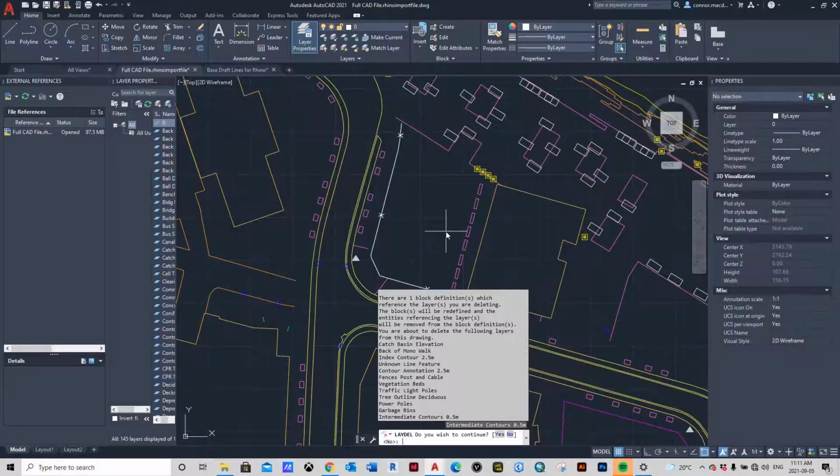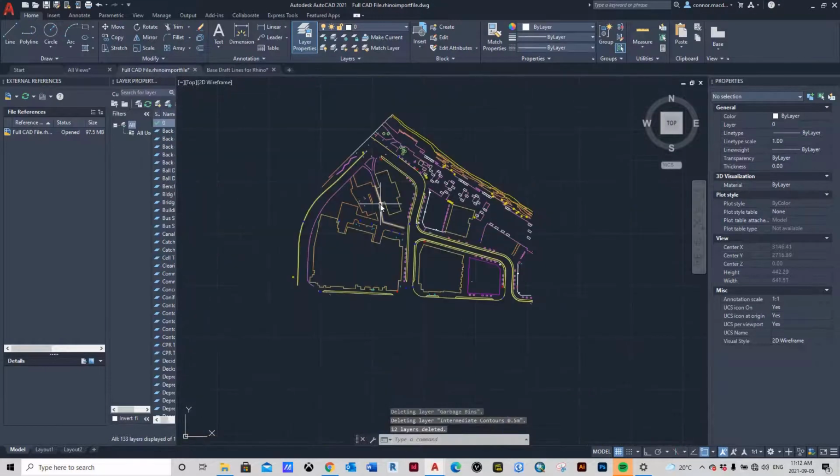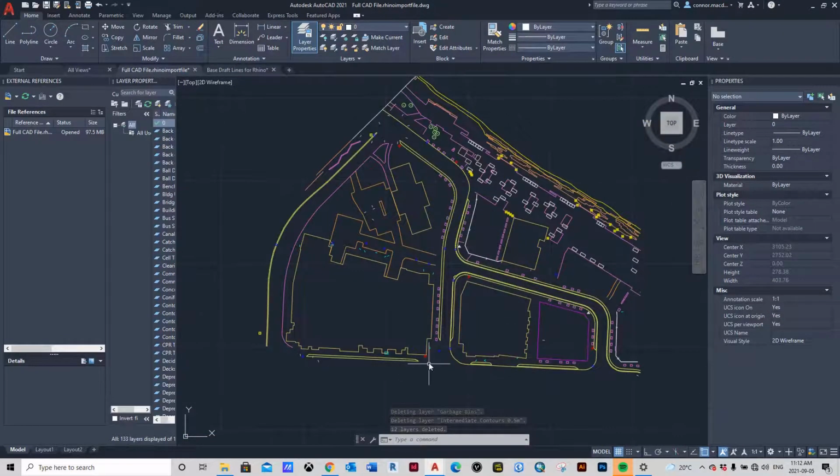So we have to make sure that we hit yes. To hit yes, I think you can either click it manually, or you can just hit the Y key, and AutoCAD knows that's you responding yes. So Y, enter, and beautiful. All that stuff is gone now. We've pared down this drawing a whole bunch.